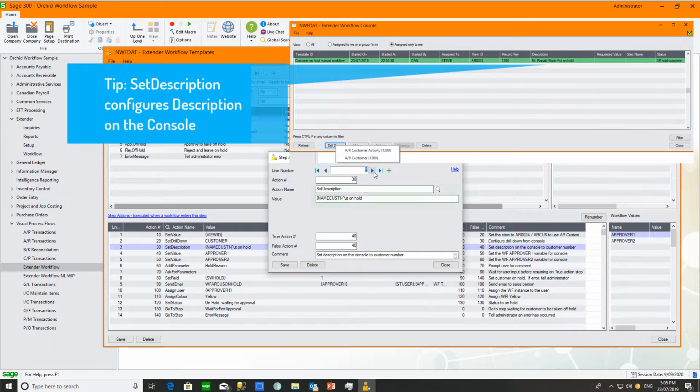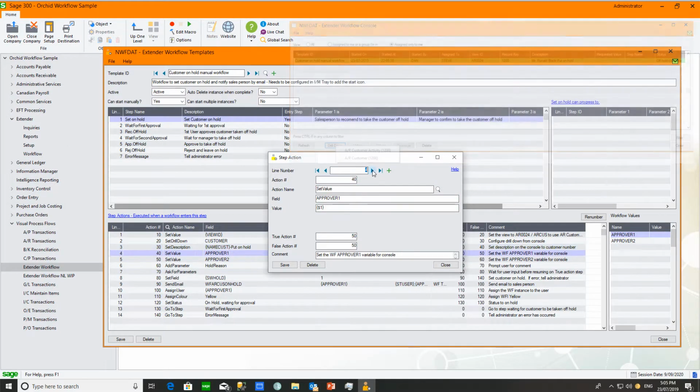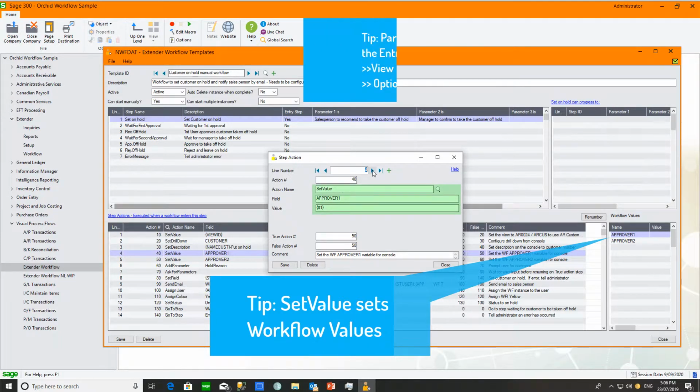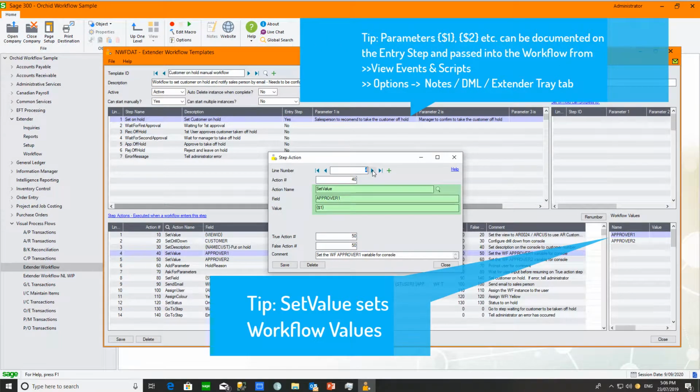The next step is to set the description for the workflow console. And we're setting it to the name of the customer and the hard text put on hold. And then we're setting two workflow variables, approver 1 and approver 2, based on the parameters that were passed into the set on hold step.